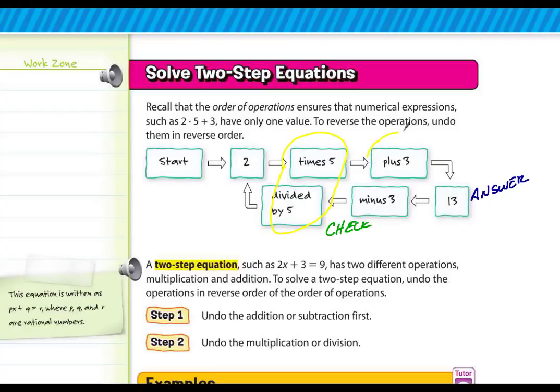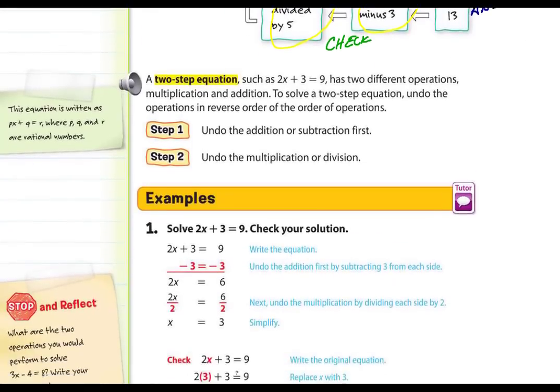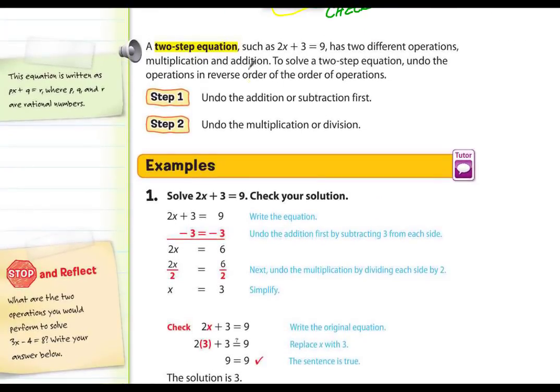So let's go back and circle each of the things that cancels out. When I'm at my answer and I subtract 3, that cancels out when I added 3. Now I've taken that away, so I'd be at 10, 13 take away 3. Then I divide by 5, which is the opposite of when I multiplied by 5, and I would be back at 2.